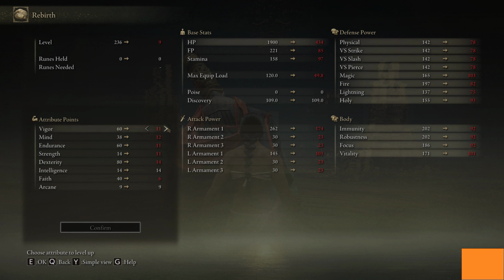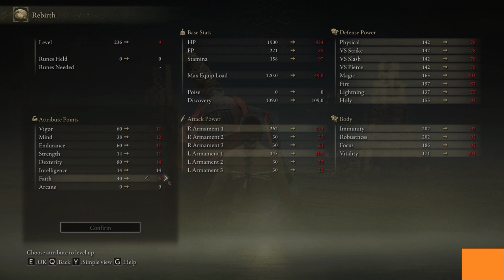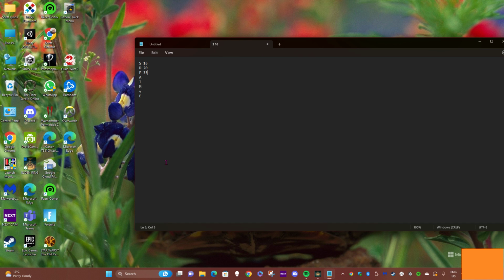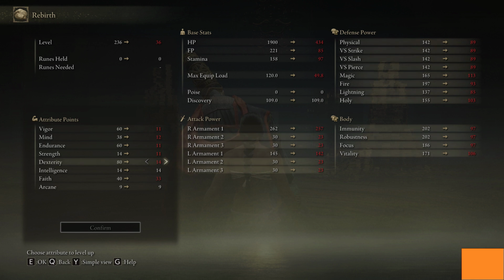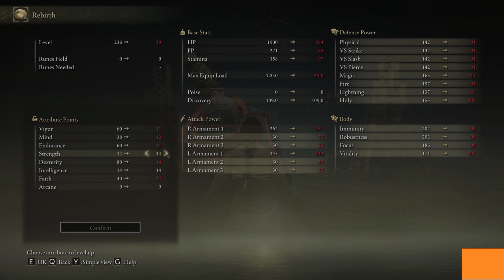Alrighty, so we said we needed 33 faith. So let's put that in there to start with, which is actually less than I had already. Let's get the next most important stat then. That's strength of 16. God, we nearly had it, you know. You only need two more. I've done it now. Oh well, okay, strength 16.